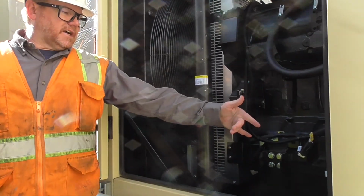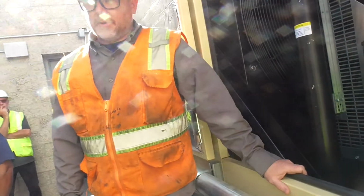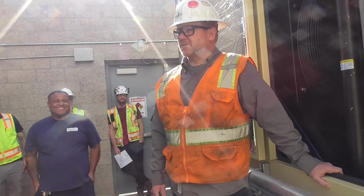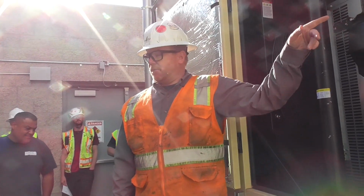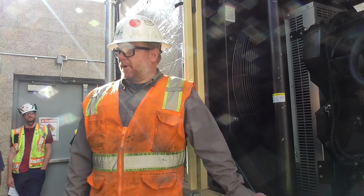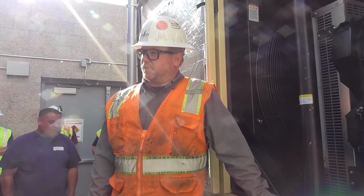Batteries are located on this side. There are 2 Group 31 batteries located down in here. The recommended life on these batteries is every 3 years. They are under constant charge, and the controller is constantly using them to power up everything on the unit. The generator also powers up the RSA that is inside the annunciator, so it does draw power from there. So these are under constant charge, which is why we always recommend every 3 years.